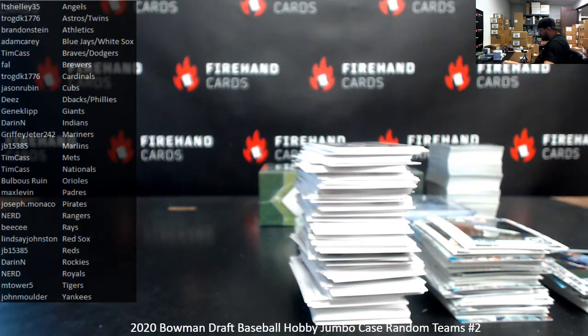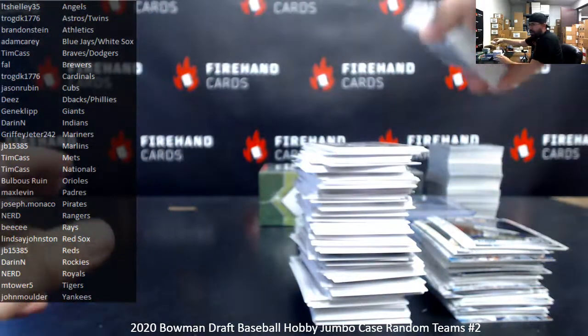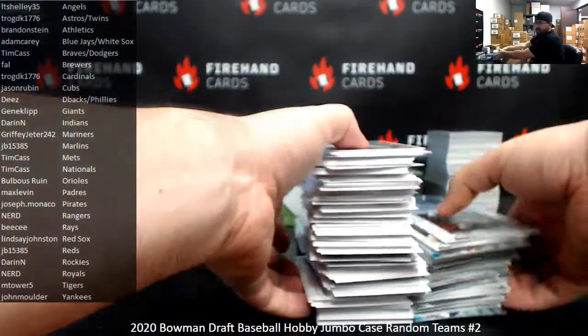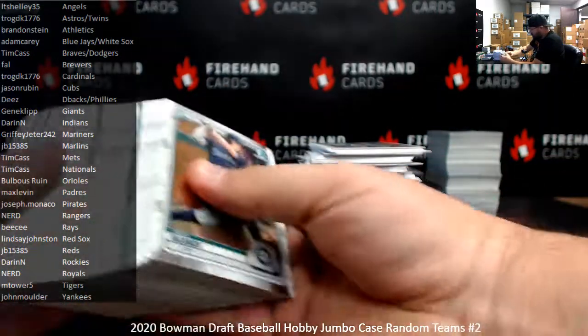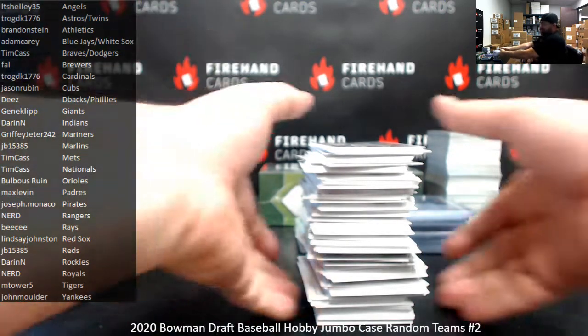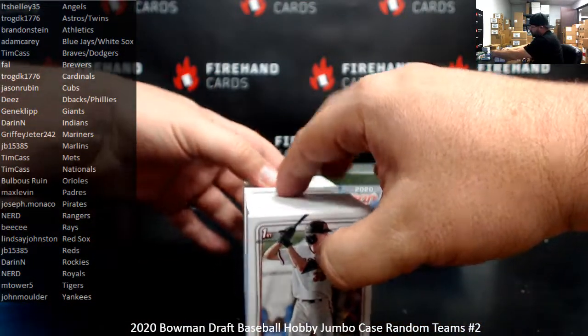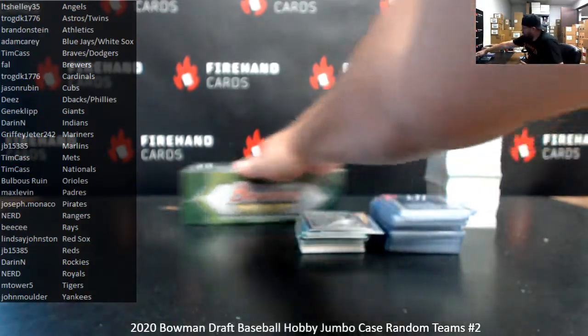All right, one box to go, everybody. Just to let you guys know, next couple breaks coming up after this one's complete. We got the PYT box of Flawless College Football, and then a single box of Bowman Sterling. And if anything else is filled up, we'll slot it in afterwards. Last box.